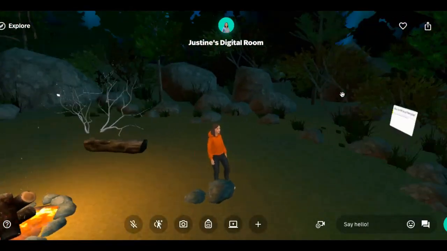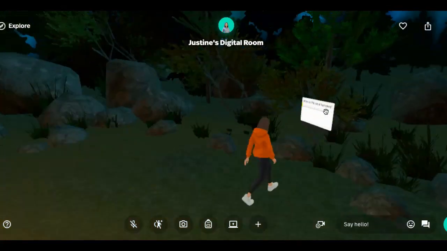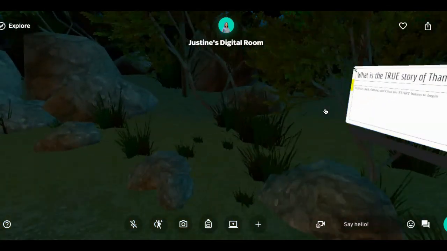So I'm using the arrow to switch my view here, and I'm going to just walk up to this. Oops, she's not listening to me. There we go.